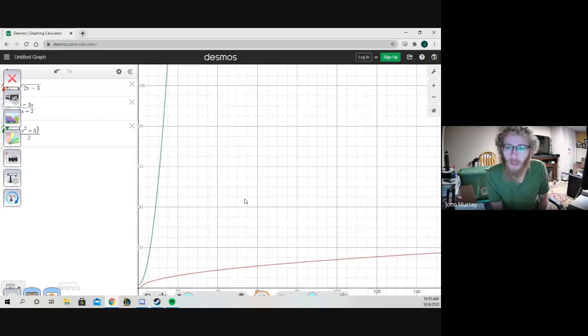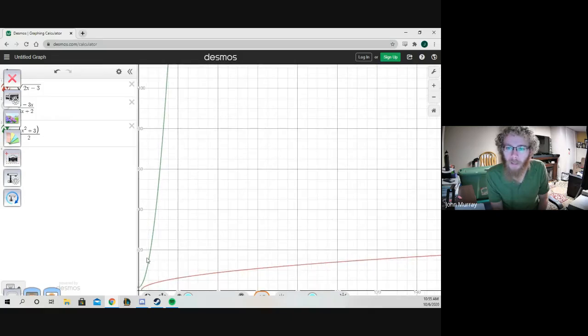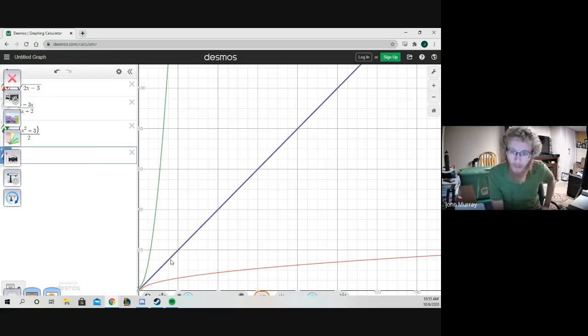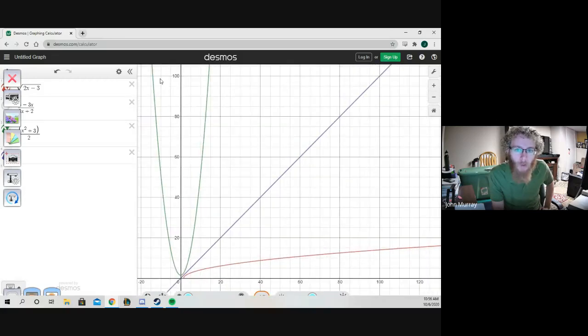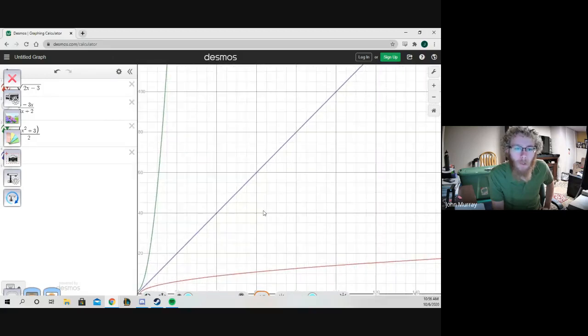we said yesterday that it should be a reflection of that one, right? They should be reflected over the line y equals x. Here's my line of reflection, this blue line, and it looks like the green line is a pretty good reflection of the red line. But again, like I said before, this is a special case because we have to kind of ignore what's going on over here. All right, so that's that.